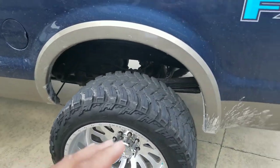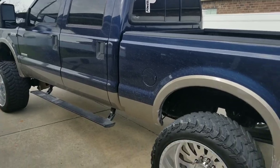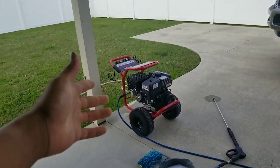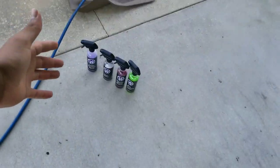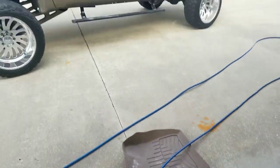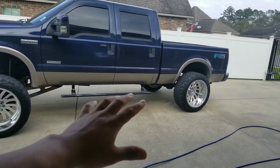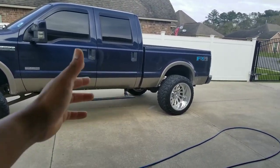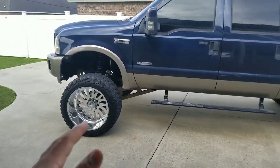I have to say they are very good, and you guys will see once I get this truck all cleaned up. So we got a pressure washer set up, we got our soap, and we have our product. What I like to do is first go around the truck and spray it off to get all the hard stuff off, big thick stuff like mud buildup. I like to spray that stuff off first.